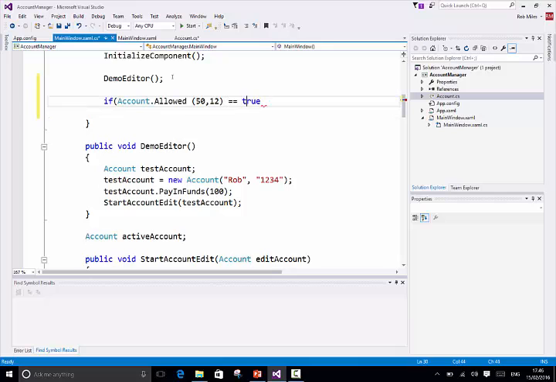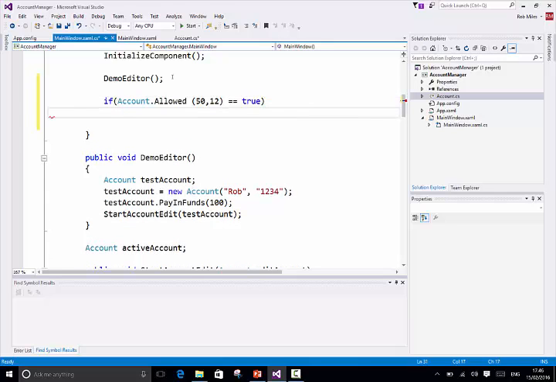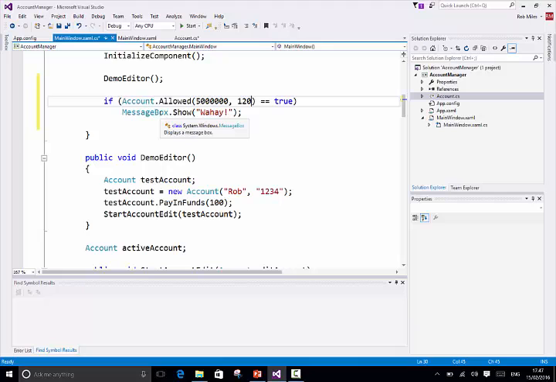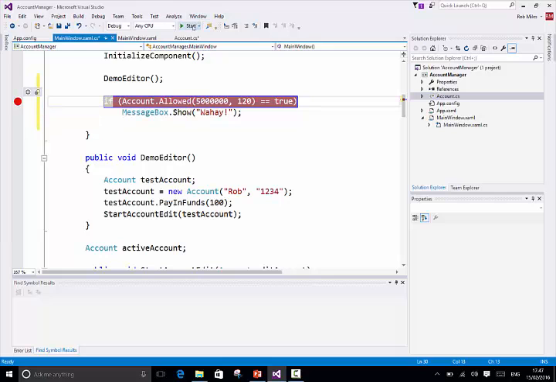Now, interesting things to note about accounts and stuff like that. Message box.show, hey, exclamation mark. Am I ever going to see hey? He's getting 50 quid a year and he's 12 years old. I think not. Okay, let's turn him into Rupert Murdoch. Close enough. Yeah, more social comment. Will that display hey? Let's put the breakpoint in and step through.